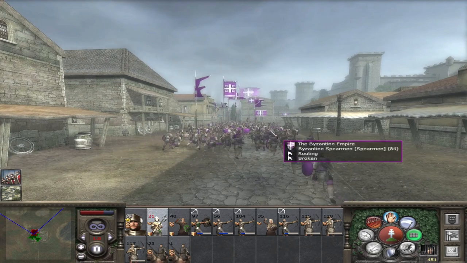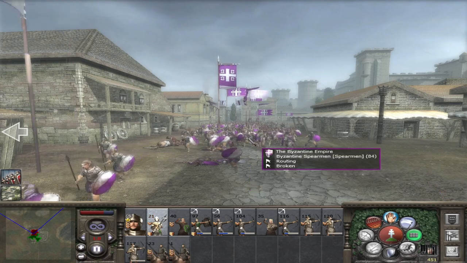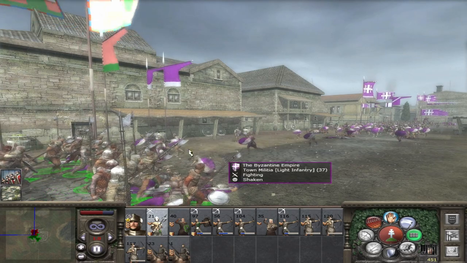We will smash the enemy. Come on, get a couple more volleys on them. Get a couple more volleys on them. That's it. That is what we need to see. Now, the town militia have decided to come and have a go at us.